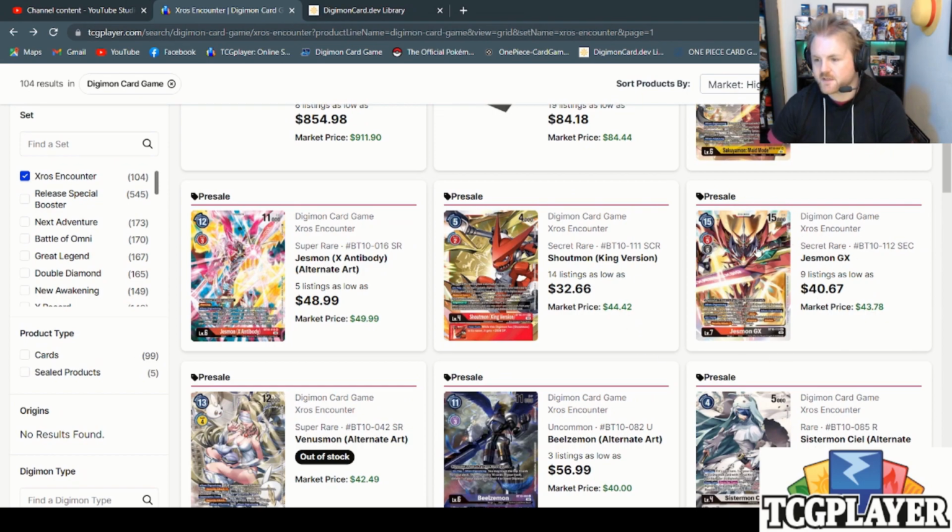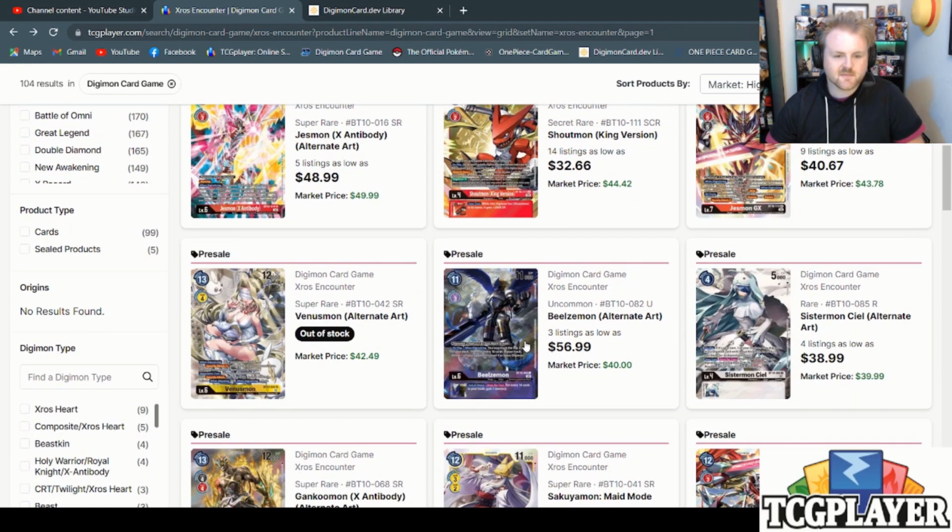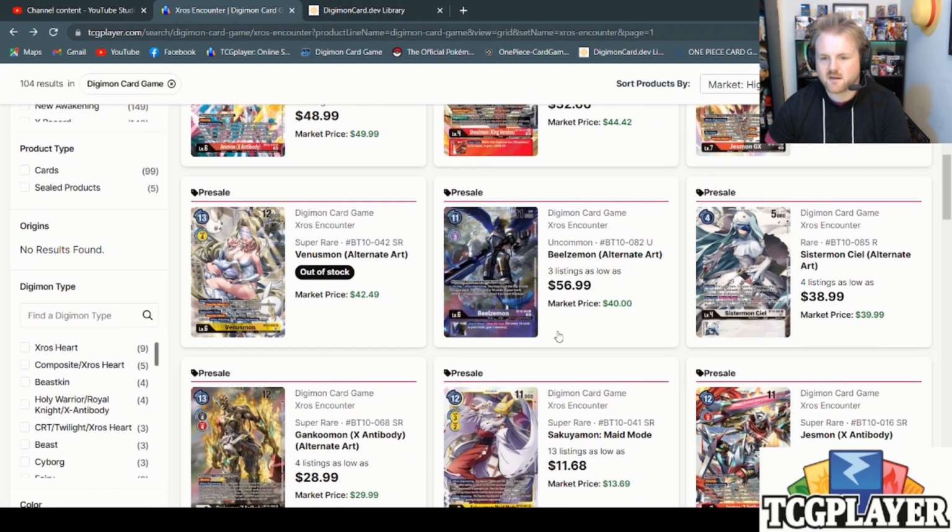So once again, we do have the Jesmon GX. This is going to be a good card to add on top of the upcoming Jesmon starter deck that we will be getting at the same launch alongside XROS ENCOUNTER next week. Then we got the Venusmon alternate art. So yeah, majority of the higher prices are going to be the alternate art cards like this Venusmon. And I believe this Beelzemon is an exclusive alternate art for the English release. I could be wrong on that, but I believe it's one of those.